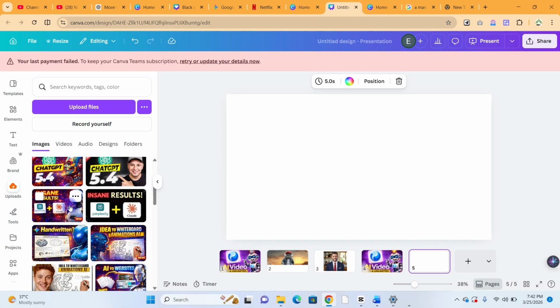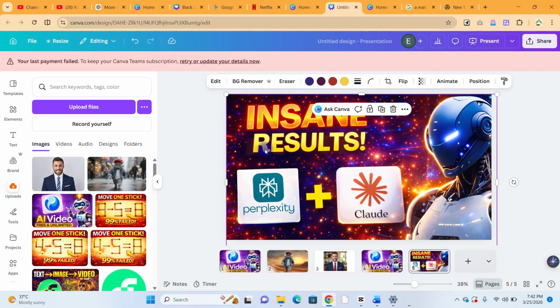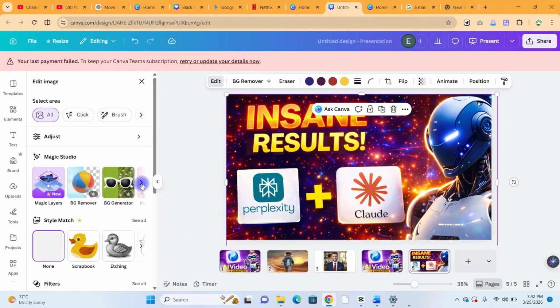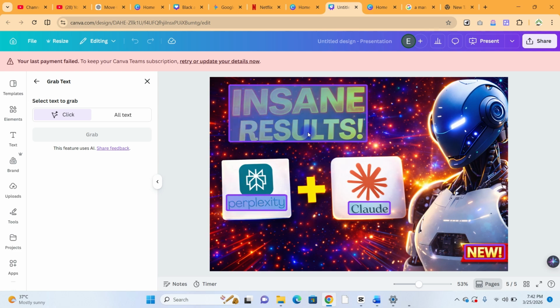So let me try one more. Assuming I have this thumbnail and I plan to do magic text grab, so I can go to edit and then I can go to grab text. This one is going to go through the whole image and it is going to highlight exactly the text that are in here, which is the last feature that we're going to look at.